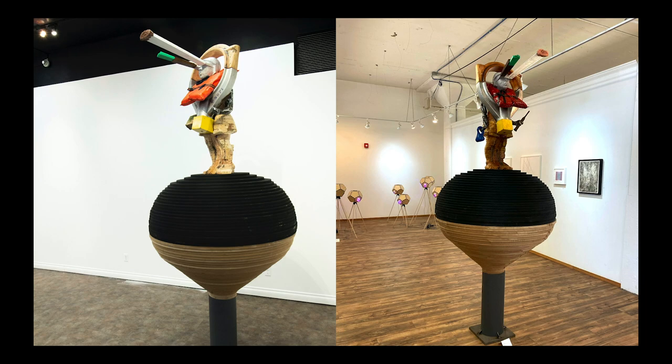Even though just process-wise, this water tower underneath, I didn't CNC that or anything, I did model it in software first to get the dimensions of each one of these rings, which was extremely useful.